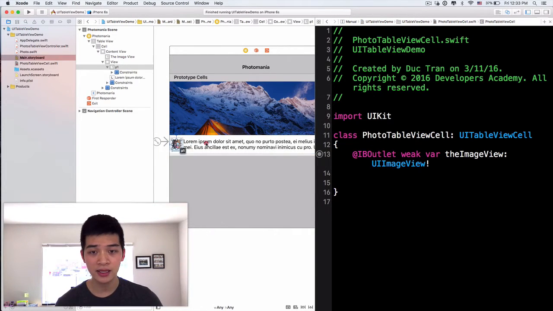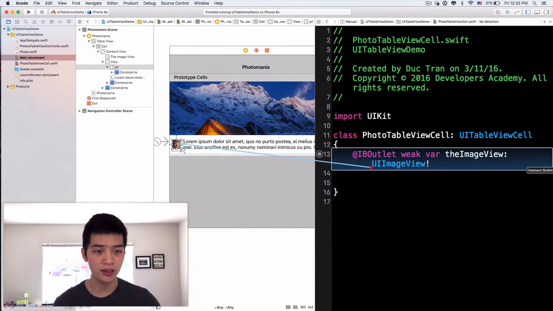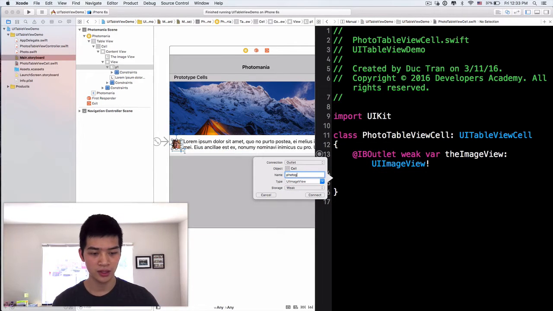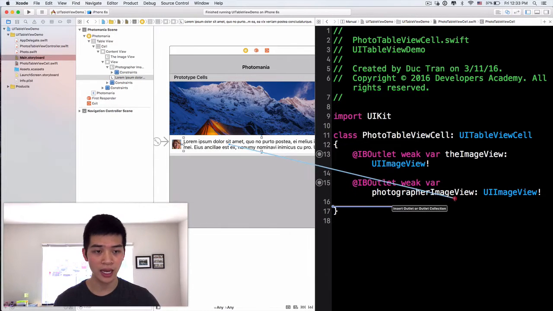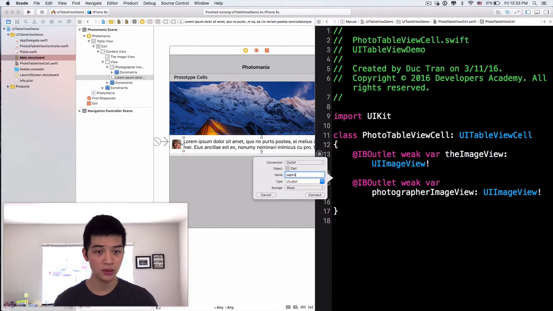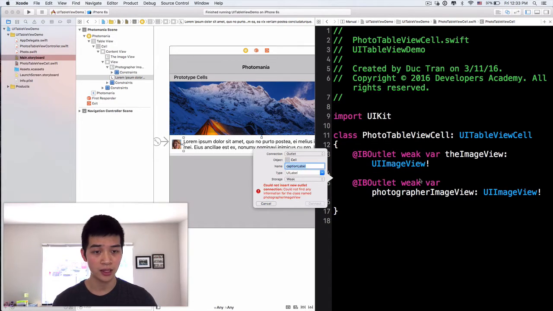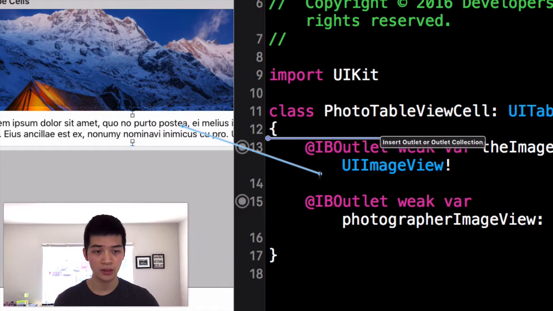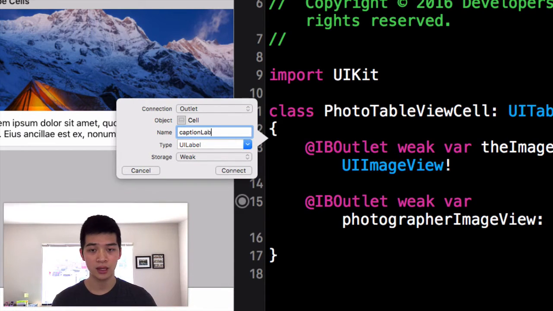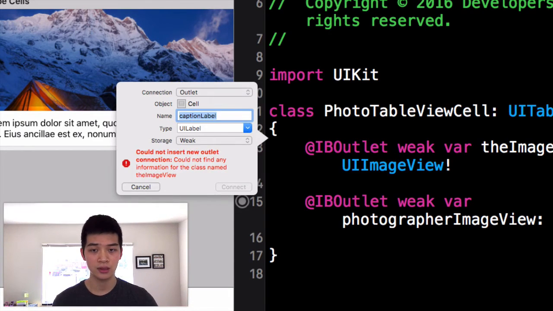Next, control drag right here into photographerImageView. Next, this is the caption text label. Caption label. Oops, bug in Xcode. Control drag here. Caption label.